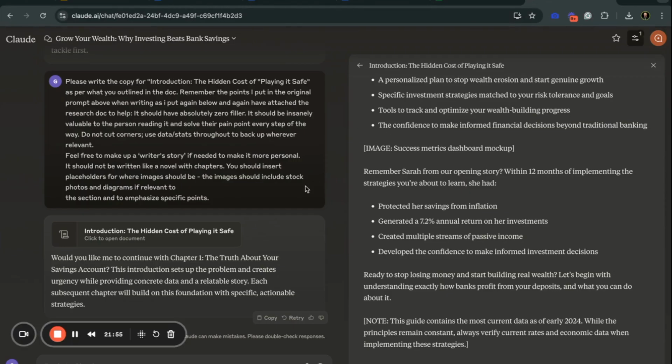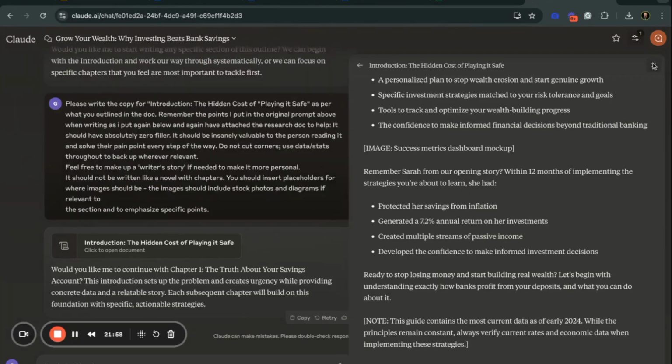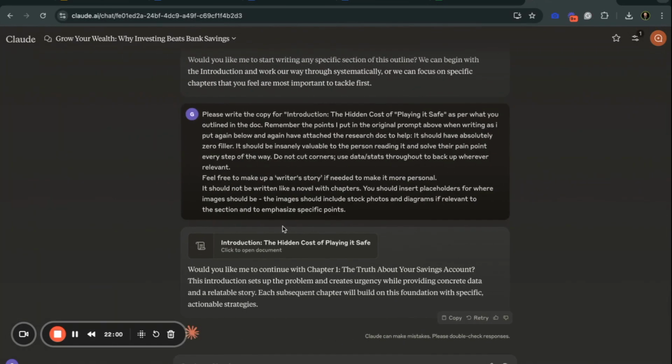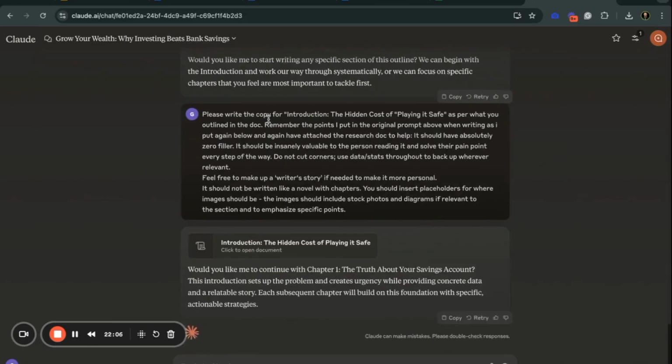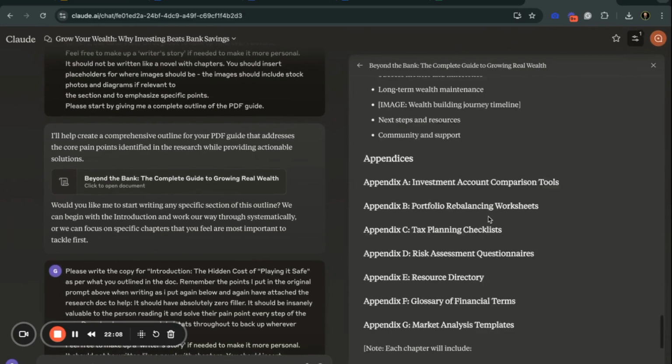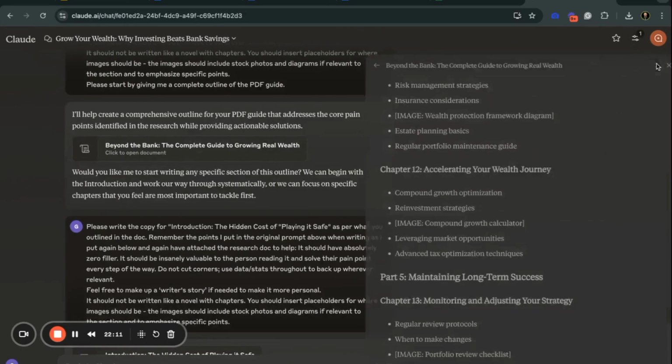Okay, so once you're happy, I won't show you section by section. It's pretty self-explanatory, hopefully. You copy and paste it in, check you're happy with it. Any iterations, go again, go again, go again. For all the sections, I think there's 5 sections in the doc. 15 chapters, 5 sections, yeah. Brilliant.